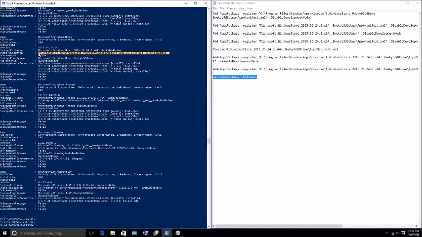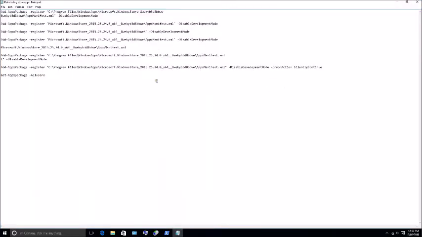So what we'll need to do now is use this other command. There we go. Now, in the description, I'll have it so that this location isn't here.